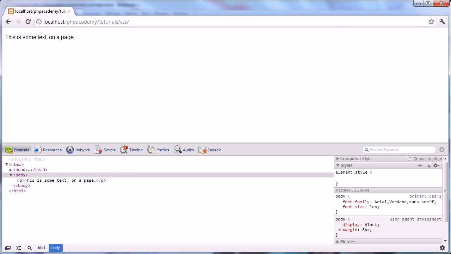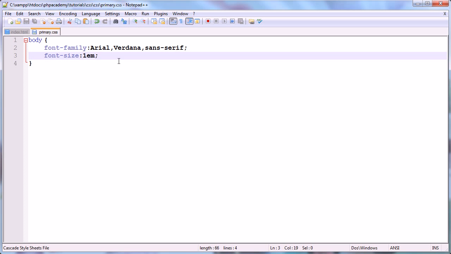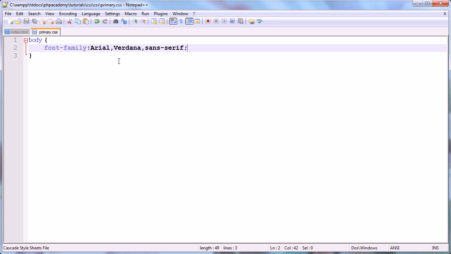Okay, so we're going to use the shorthand font property. Now, I haven't really spoken about font weight and things like that, but hopefully if you're watching this series the whole way through, you'll pick up things like font weight and text underline, which isn't strictly to do with fonts, but it does underline a font or strike through or something like that. Anyway, let's go ahead and get rid of the font size here, and let's get rid of this font family here. So we're just specifying font.